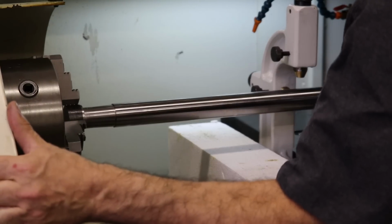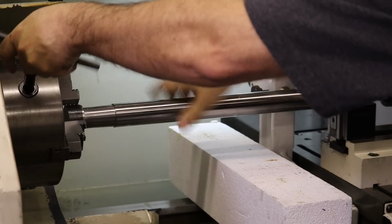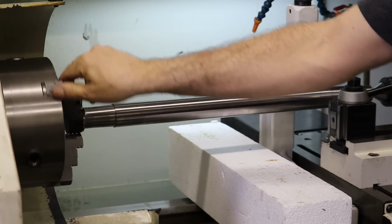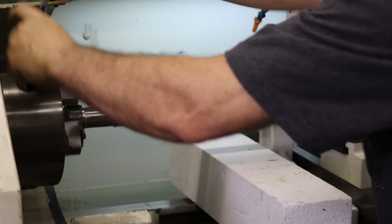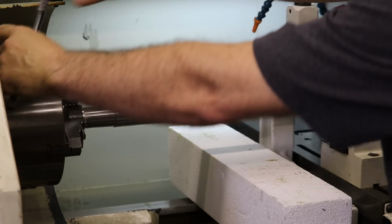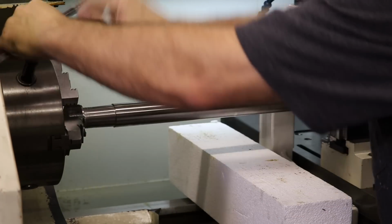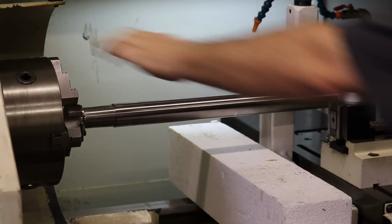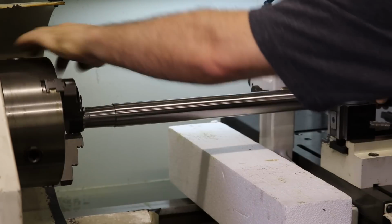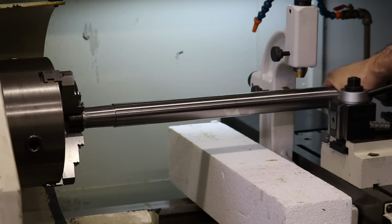We'll clamp the tailstock into place, and then we'll tighten down. Since I've pulled this shaft out of the chuck and then put the shaft back in the chuck, it's no longer as round and referenced coaxially as it was when it was originally turned. But we're going to do test cuts anyway to see how our follow rest does. So now when I turn, I should not be able to stop the live center with my fingers. That means we're engaged pretty good there.